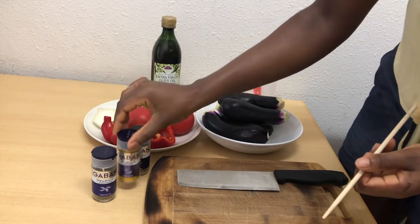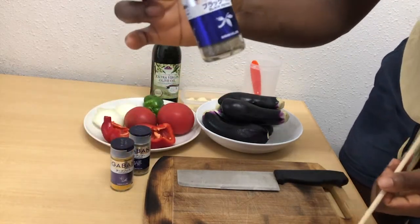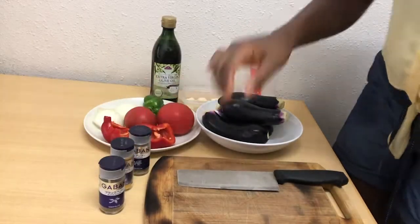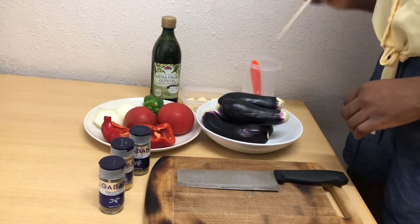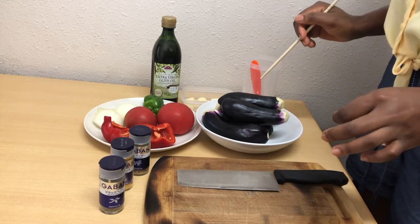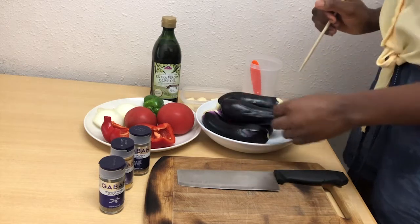As I told you, I'm getting addicted to it because of my Indian friend. And we have black pepper. So let's get rolling. First, we are going to cut the eggplant in really tiny cubes.